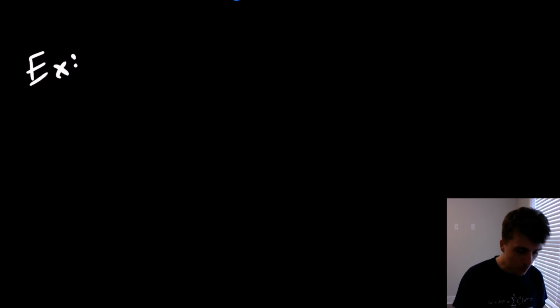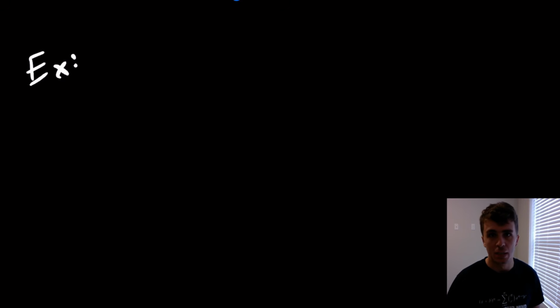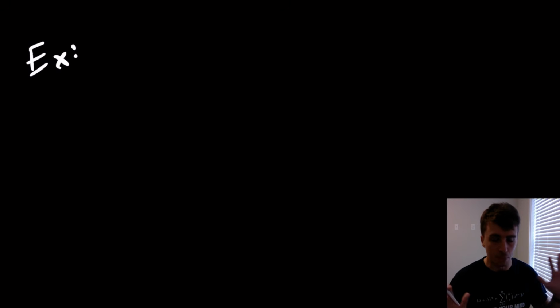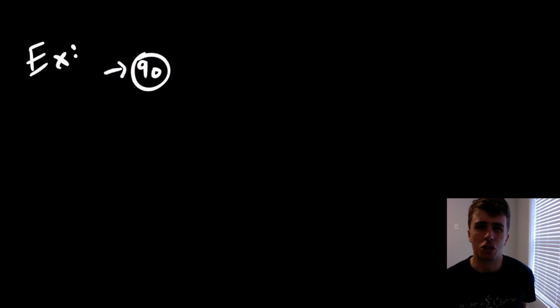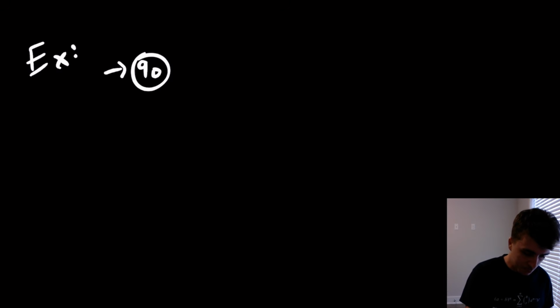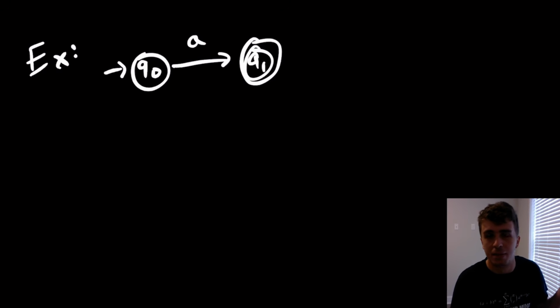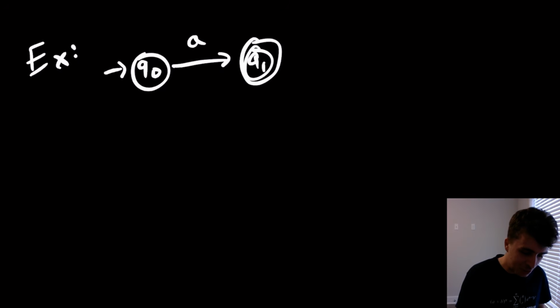In this first example, a really simple one, I'm going to make it up right now. I don't have this example cooked up or anything. I'm going to make it completely up on the spot. I'm going to have a 3-state machine, because if it was 2 states, that would be almost too simple. We should have at least one state being final, because the regex would be really simple if there were no final states.